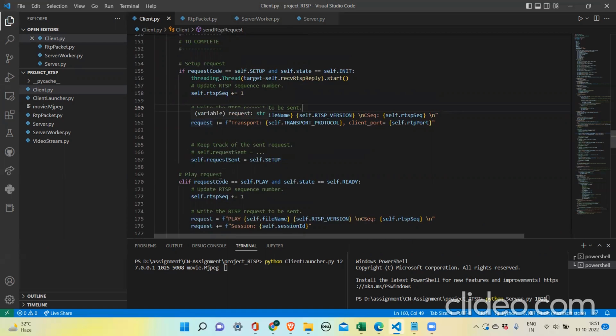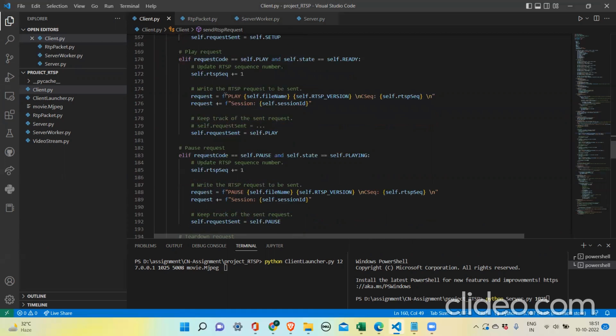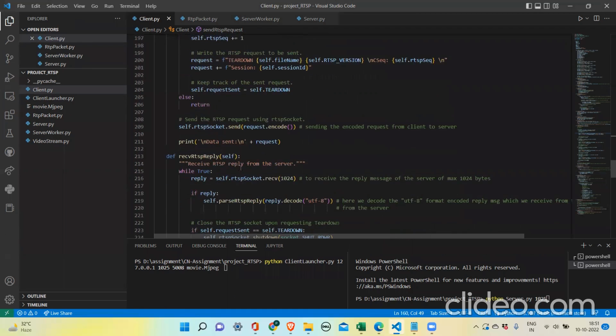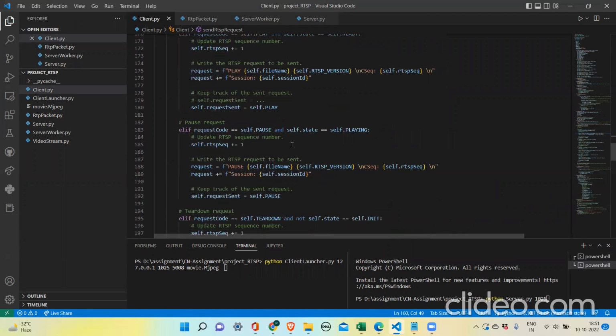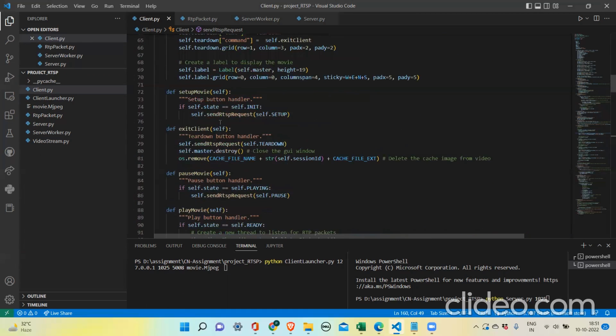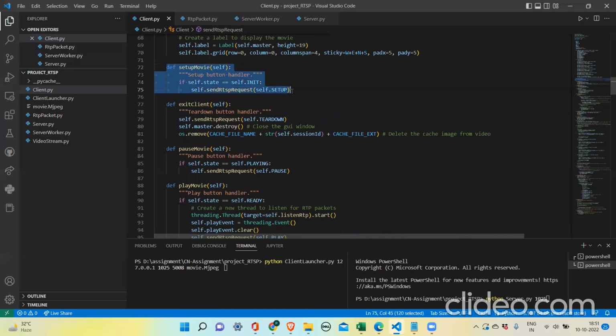So if the request code was to play, then we'll send another message to the server to begin sending the frames from the server to the client. If it was to pause, then we'll just stop sending the packets. If it was to tear down, then we can just end the session. So that was the part of the setup.